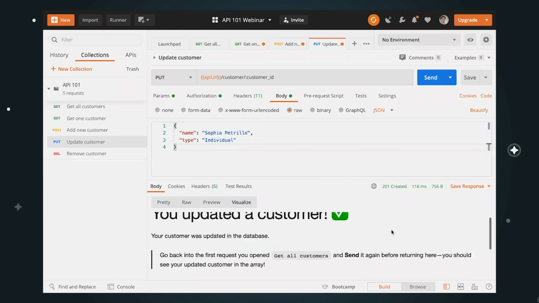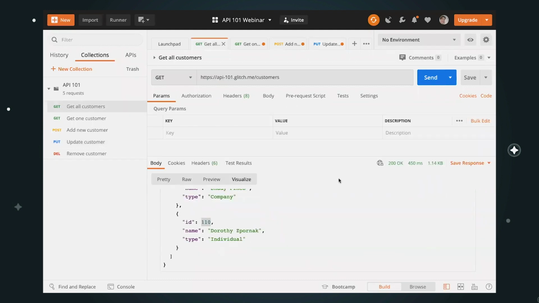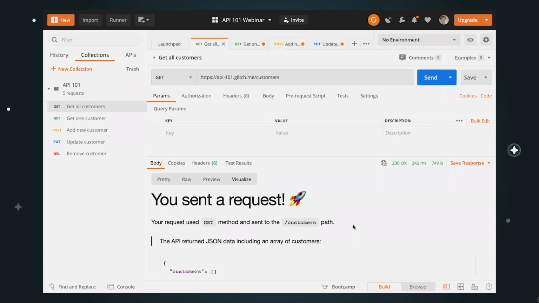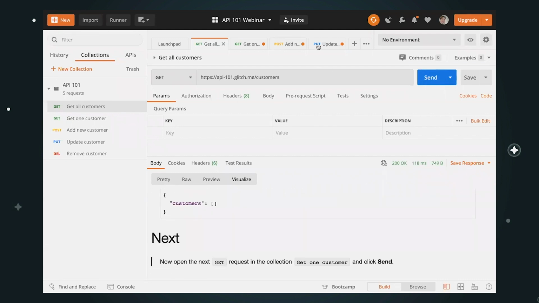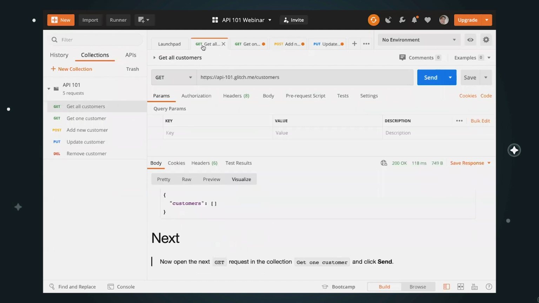And like before, we can just double check that by going back into the get all customers request, hit send, and let's see, this is what it was before. Let's see what it is now. Oh, something's gone wrong. Oh dear. Bear with me.